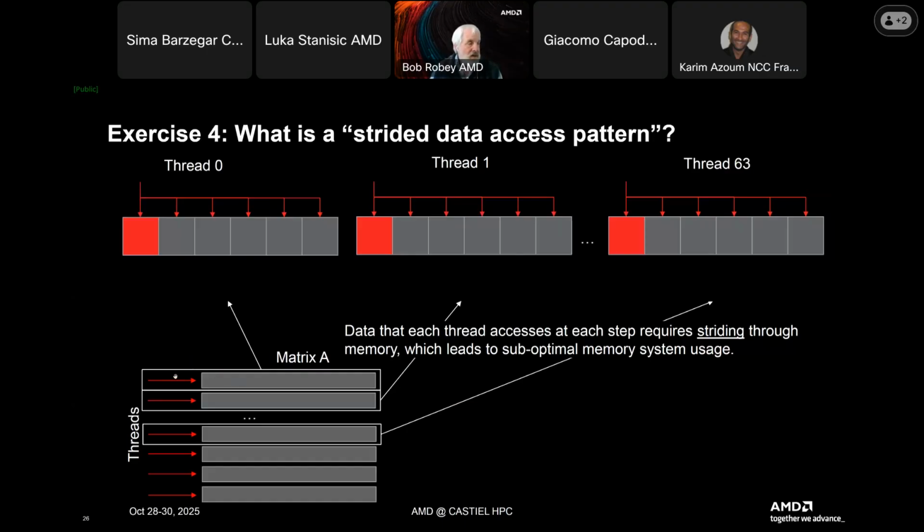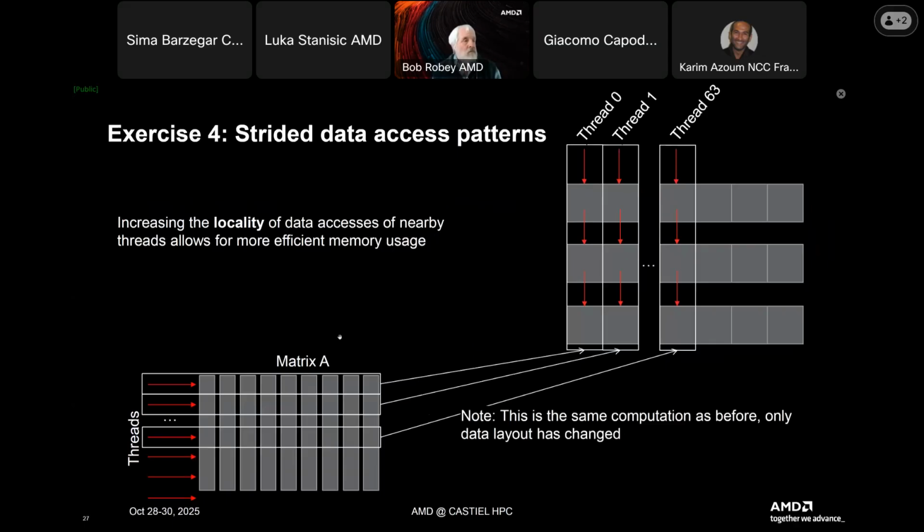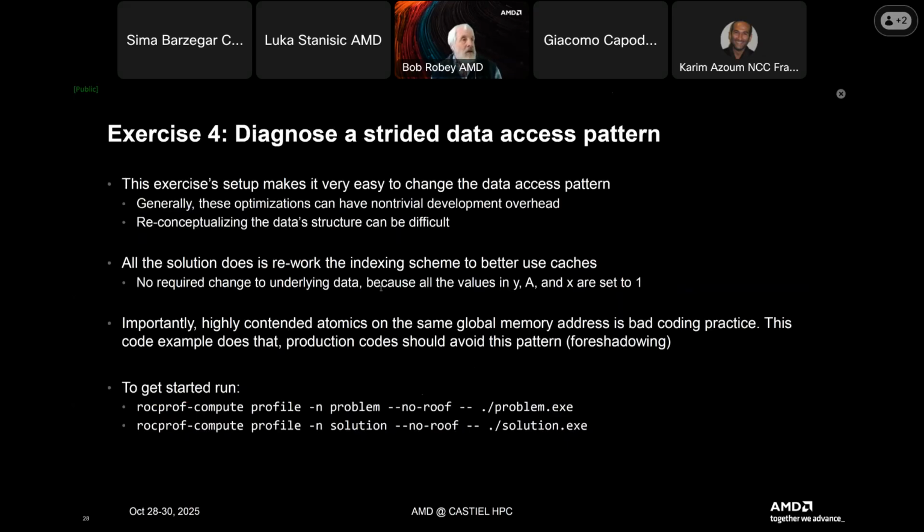The threads, in this picture in the bottom left, are accessing a different row of the matrix. So if we change that pattern and have the threads accessing the data in this column in a contiguous fashion, then we get rid of that strided data. And let's see how that shows up in rocprof-compute.